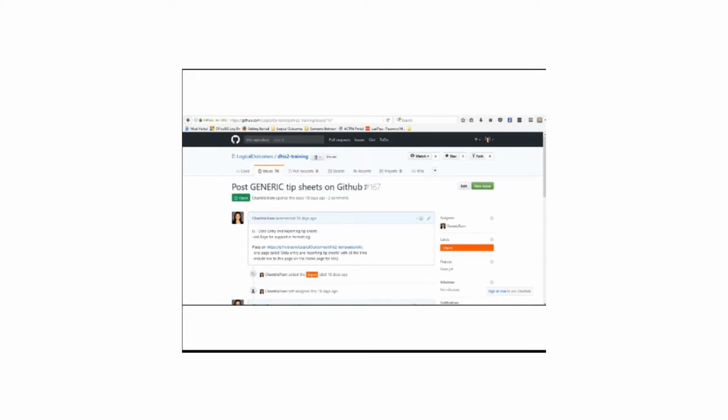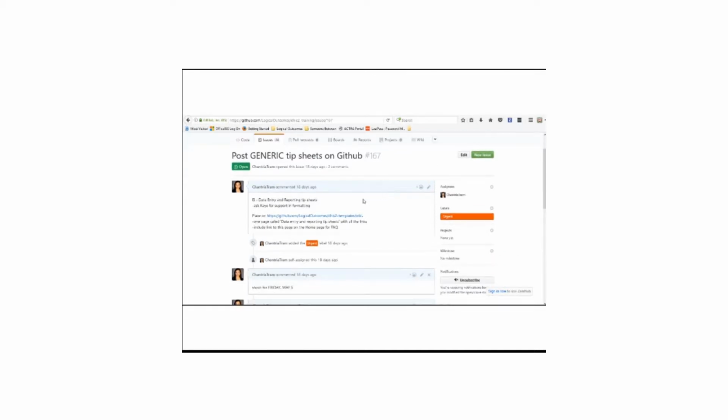I'll also see the reference number, which is really handy when you're dealing with a whole bunch of issues. You will see who is assigned to it, any sort of comments they made, when they made it. If I would like to assign it to someone else as well, I can click on assignees and select from the list here. I can also label it as urgent or anything else that I think is relevant.